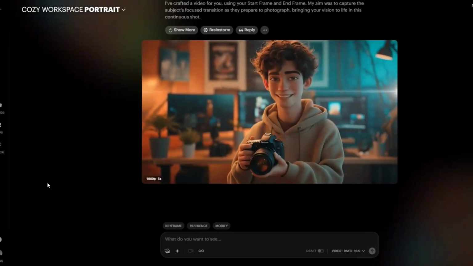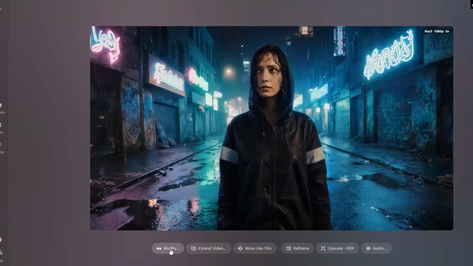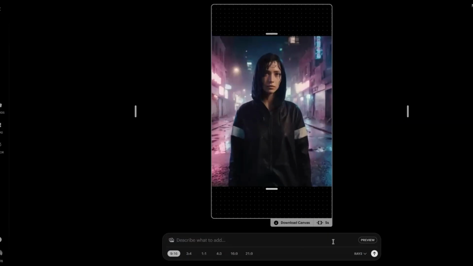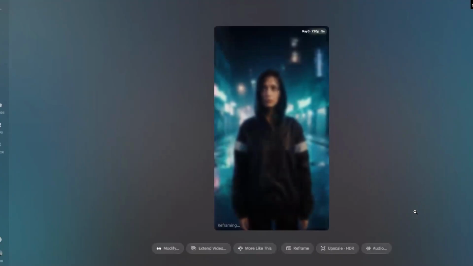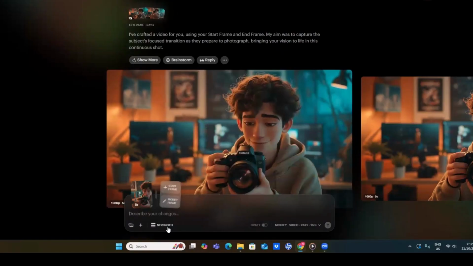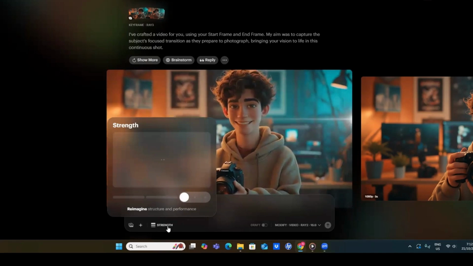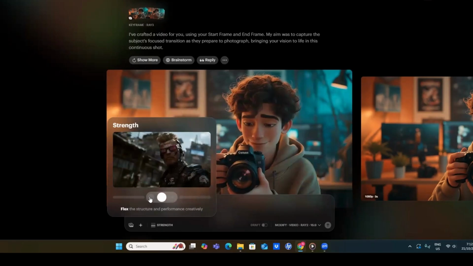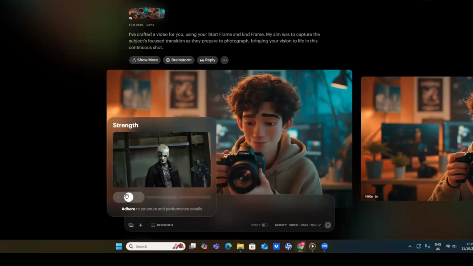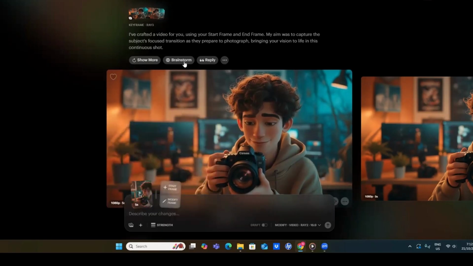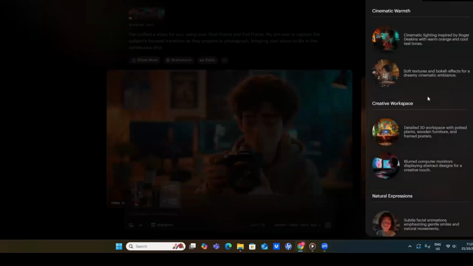Pretty wild, right? But that's not all. You can modify, upscale, or extend any video too. The reframe tool lets you instantly shift formats, like turning a 16:9 landscape video into a 9:16 TikTok-ready vertical clip without losing composition. The modified video feature takes things to another level, letting you completely restyle your footage. The 3 main modes, Adhere, Flex, and Reimagine, give you different levels of creative control, from subtle texture tweaks to full-on scene reinterpretations. And if you're ever stuck, the Brainstorm tab can suggest lighting styles, environments, and camera angles to jumpstart your creativity. For this demo, though, we'll keep things simple.